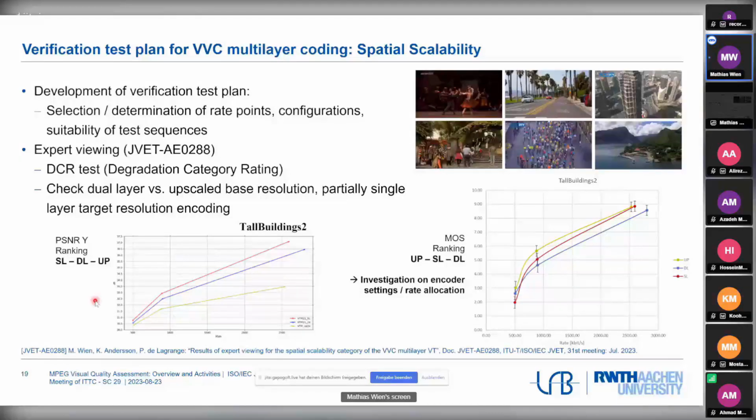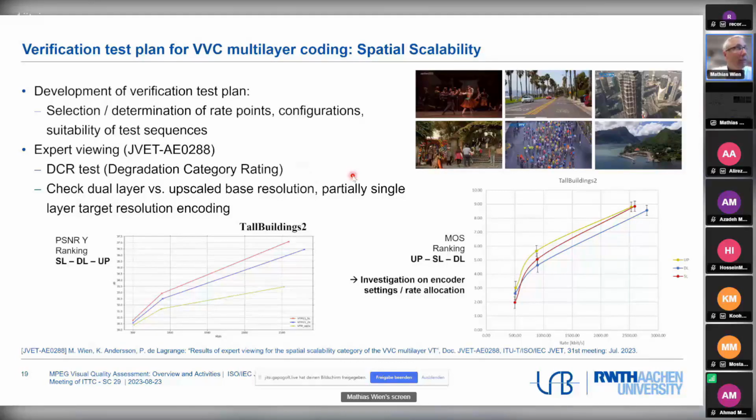Just to give you some insights, currently, for the video material that we have here, we did some expert viewings to settle on our bit rates, or to confirm selection performances. This expert viewing is a pre-step before we would do a formal evaluation and before finalizing the plan.